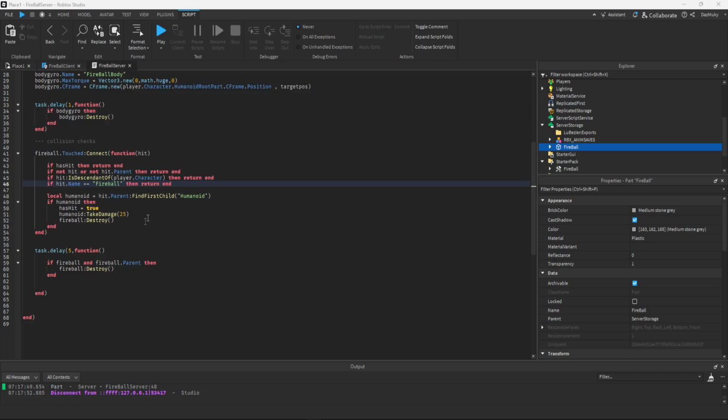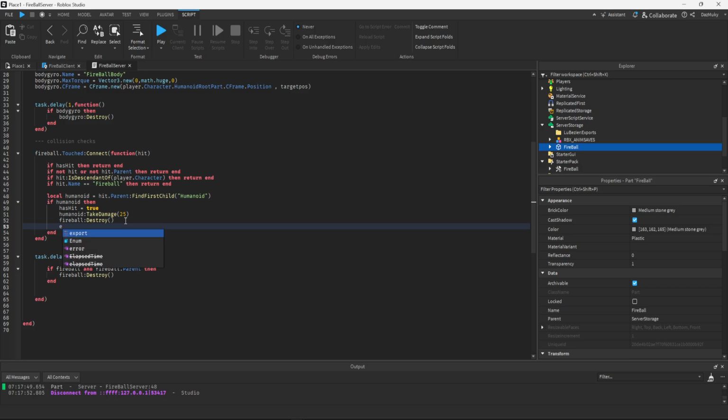Okay, following on from that, we just need to do a little bit of cleanup here. We're hitting the player, but we need to set up a way for the fireball to hit anything else. Based on this code here, because we're already checking to see if we've hit a humanoid, we can add an else statement.